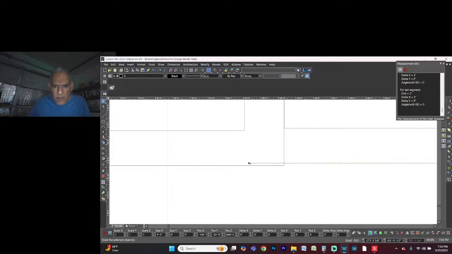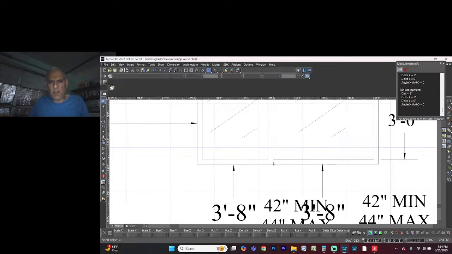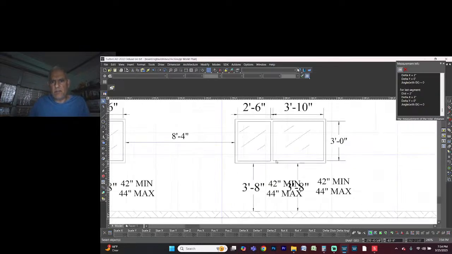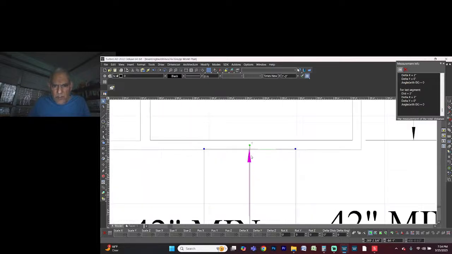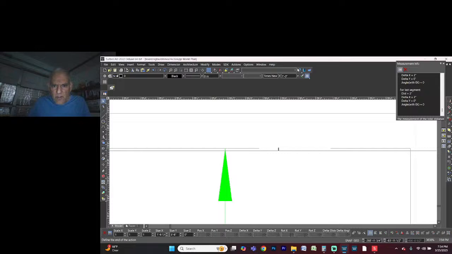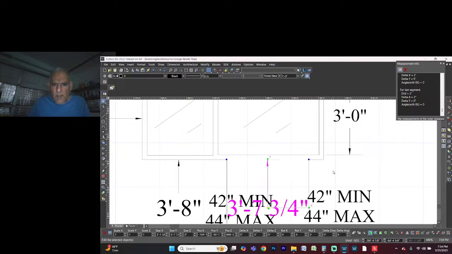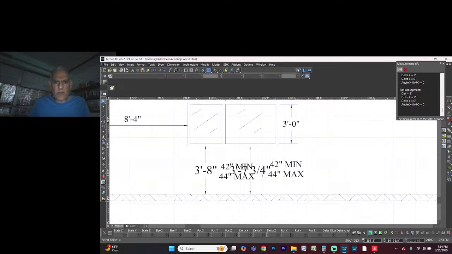That's supposed to be matched at the bottom, so I'm going to snap it to there. Change the snap, and then bring it to there. And then we're going to get rid of that sill as well. That more or less looks like it. It's a little off. This thing shouldn't be like that. Let's snap that.